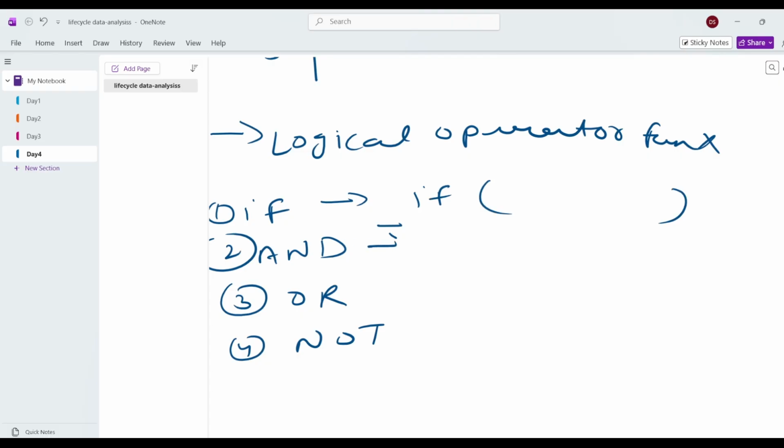The second is the and, it will return true if all arguments are true. Suppose I write 1 and 1. I'm just giving example.